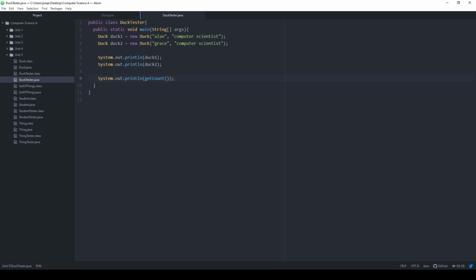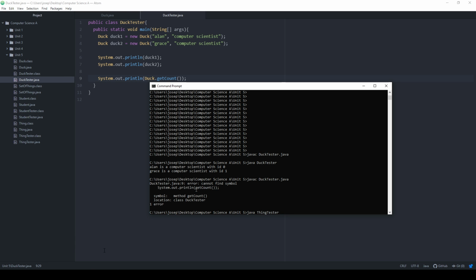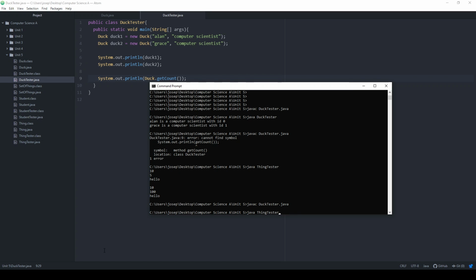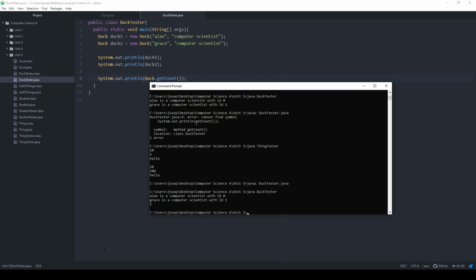Whenever we called something, like if we were to write toString here, the reason that we know toString refers to the Duck class is because it's being called on a duck. getCount is not being called on anything. So what we can do instead is call this on the Duck class. I need to tell it what class it's actually coming from, and so if I say Duck.getCount, then I can go ahead and run this. I've lost it. There it is. Aha, I've got 2. Fantastic.